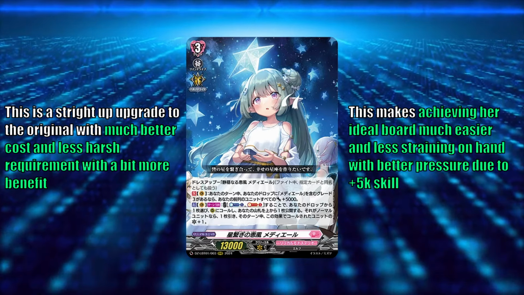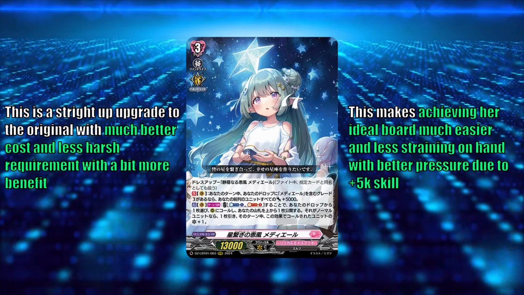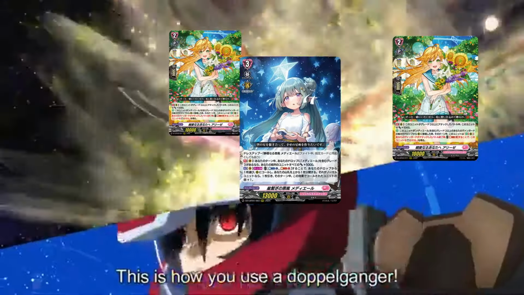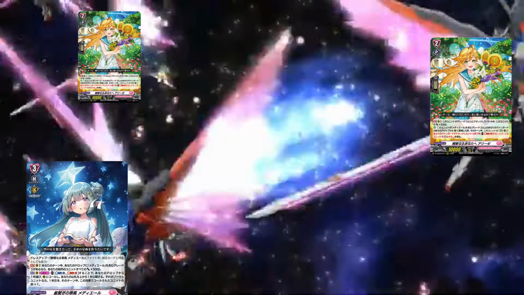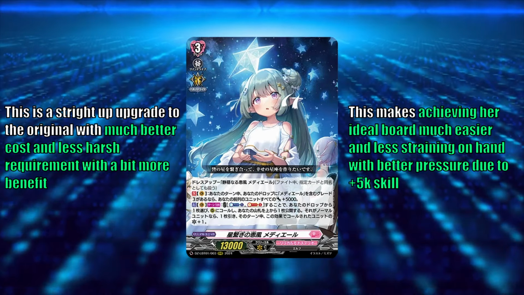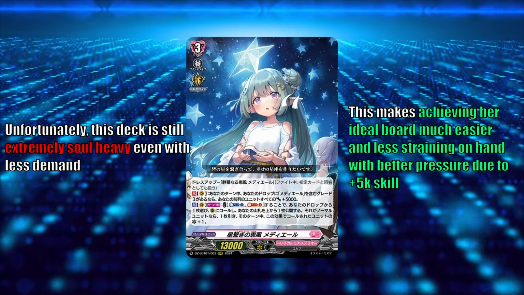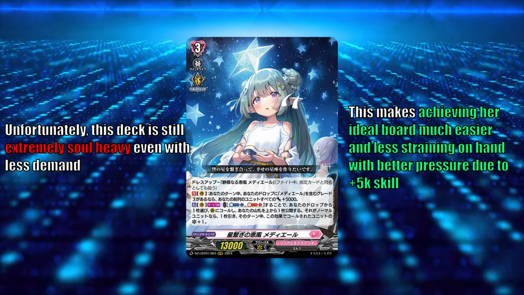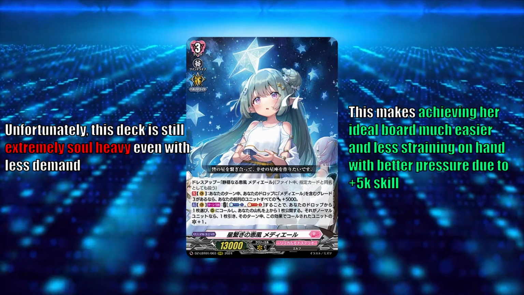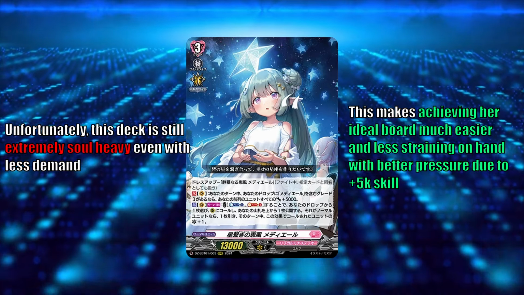And the 5k that we get from her first skill is really good as well, as it allows you to exert even more pressure with the critical that you have on those red cards that you superior call back. The main problem with this unit, yes, there is still a problem, is the fact that this unit does demand more soul. Essentially, the deck became even more soul reliant, though fortunately it wasn't as reliant as it used to be, but it is still reliant nonetheless.